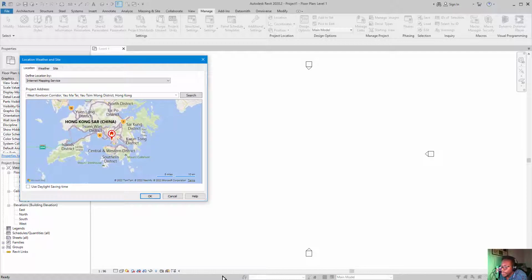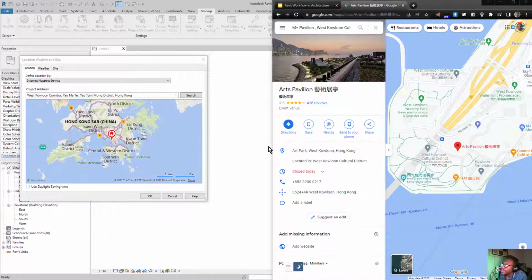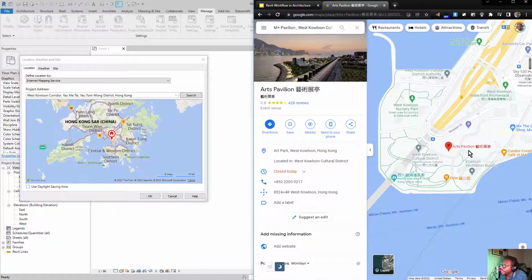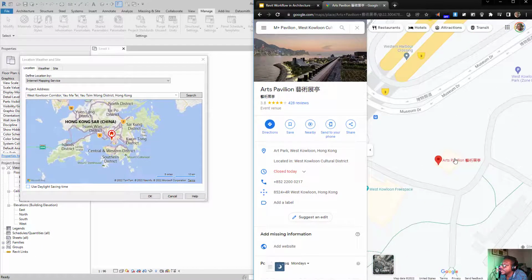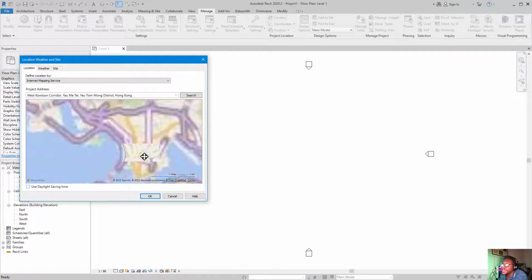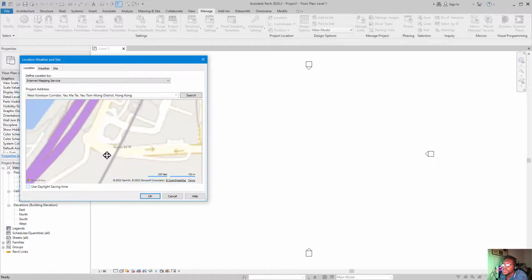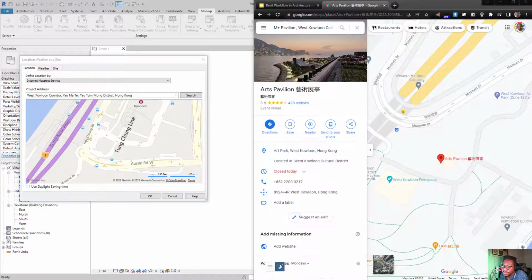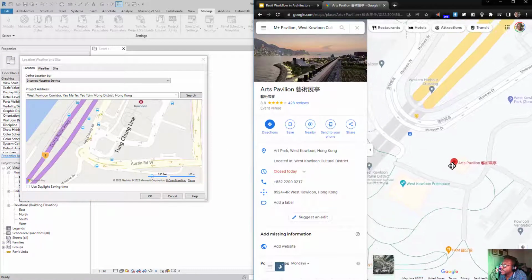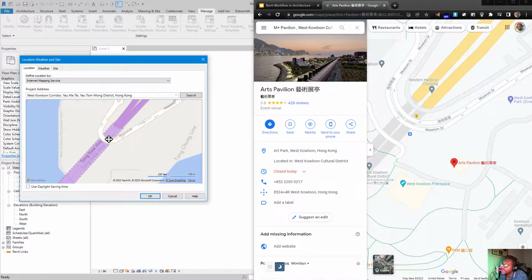Now the other thing that you might want to do, just to make this a little more accurate, is, let's just get this Google on this side. And with the map on this side, we can kind of see where it's located, which is here. You can see it there. And what we want to do is just match that with the maps on this side here. So according to this map, it is somewhere on this side, right below where these roads go underground. So somewhere right about here, and it's located somewhere in this region.